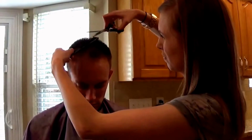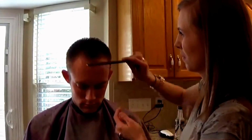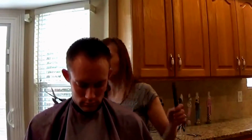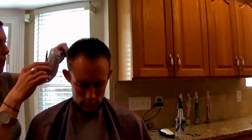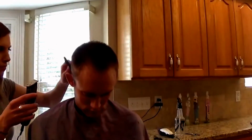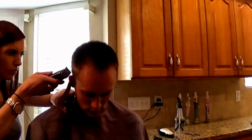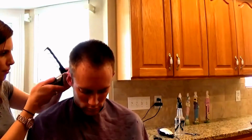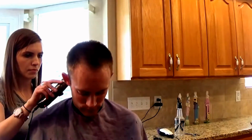With Ryan Reynolds' haircut, he had a lot of texture up through the top of his haircut, so I took my thinning shears and just thinned out the top a little bit. I put my comb underneath the thinning shears so I didn't remove a ton of bulk because I didn't want to have bald spots in the haircut. But now I am just cleaning up the edges just a little bit with a trimmer.